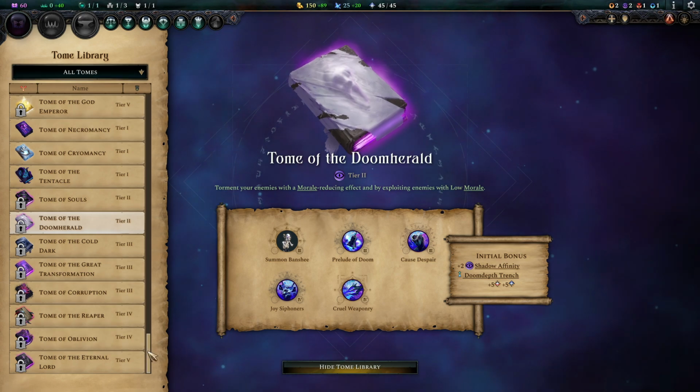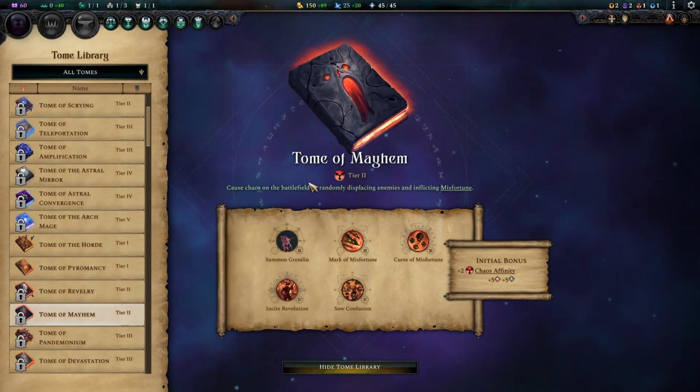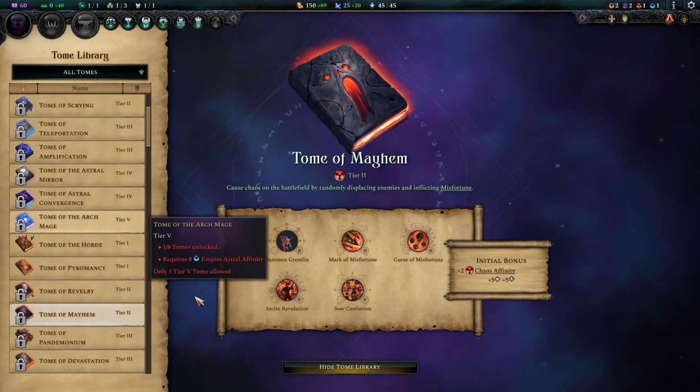I paired this one up now with Mayhem. I run Mayhem quite often on the Mystics because Mark of Misfortune is just such a nice thing for a relatively brittle frontline. Here it comes with the same advantages as it did before, and I really like this tome for what it does there.